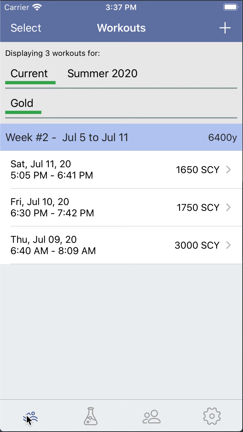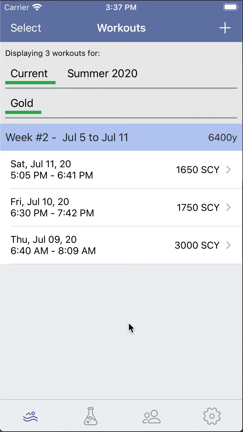You might want to send workouts that you've done that you're particularly proud of to other coaches so they can pull them in and take a look at them in the app, maybe even run them. Or maybe you want to send a workout to one of your swimmers that misses a workout. They're going to do it on their own.